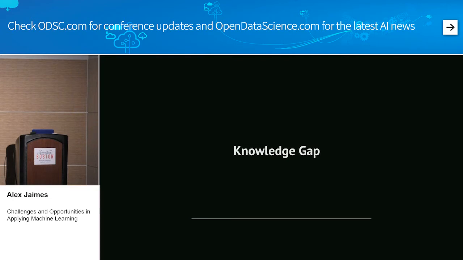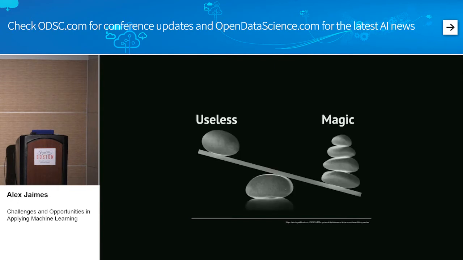And again, I've seen this from CEOs all the way to marketing to engineering directors who really don't understand much around machine learning. So I tend to classify people into three categories, right? On one hand, we have the ones that think it's magic, and it'll get everything done, and you just hire a machine learning person and throw the problem at it, and you're done.